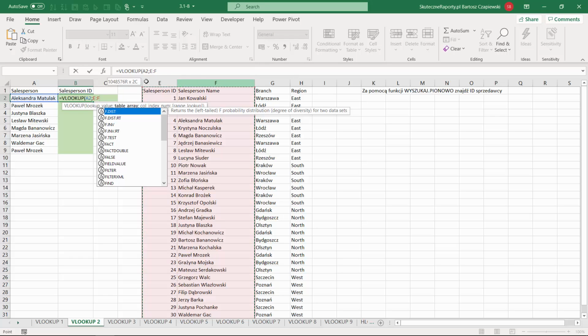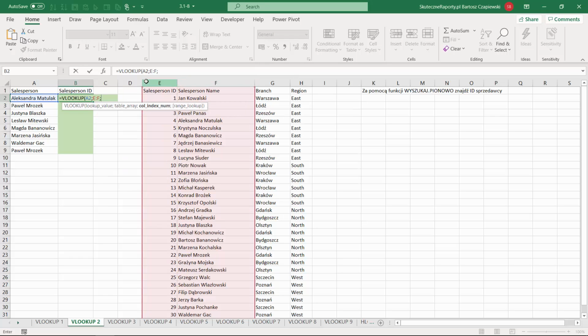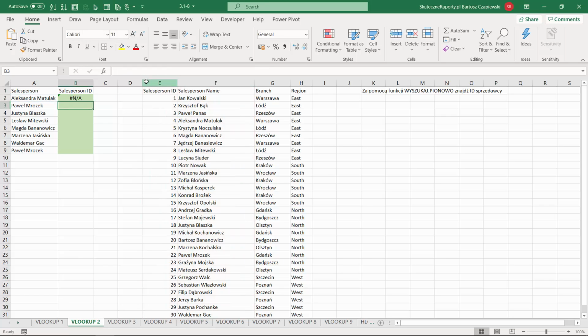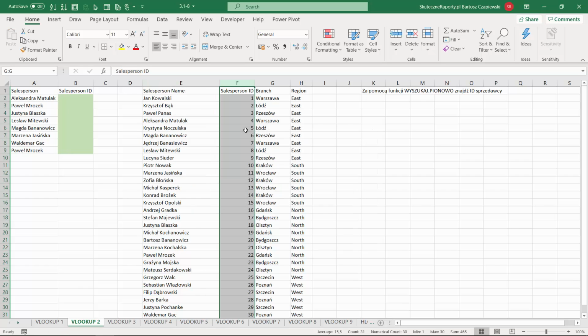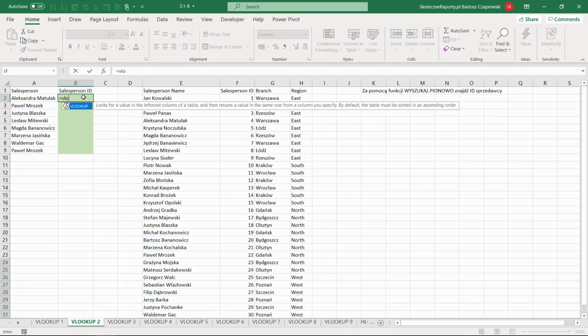We cannot select it to the left, and although you try somehow to save this formula, it won't give you any result. How to solve this common problem? You need to select the whole column. You can copy and paste it to the right, or by using the shift button and the left mouse click, move the whole column to the right. This is one of the tricks that I discovered after 15 years of working in Excel. And then you are ready to create a VLOOKUP formula.